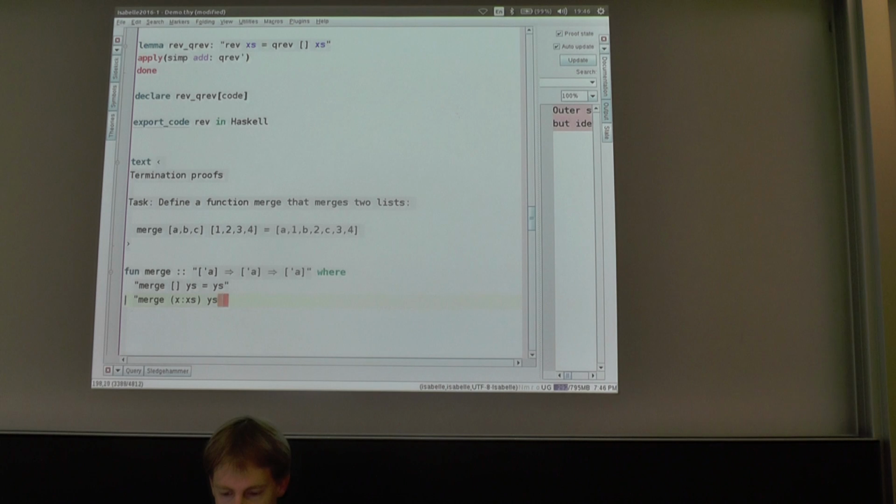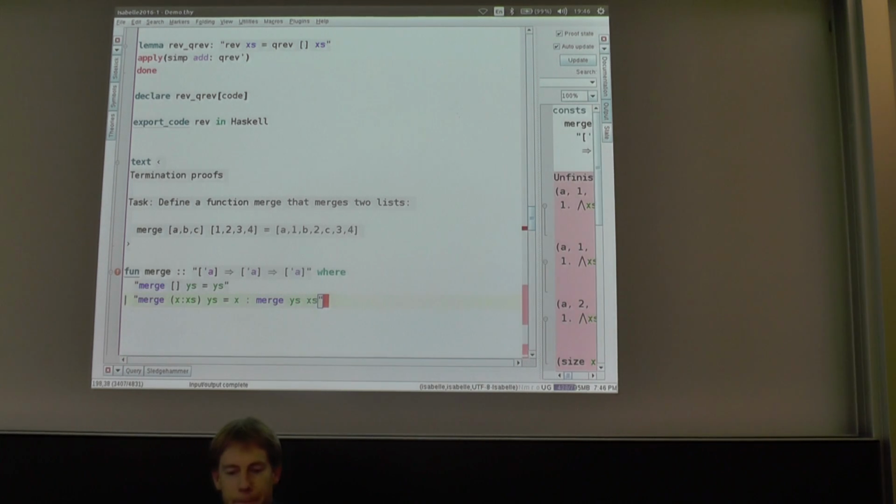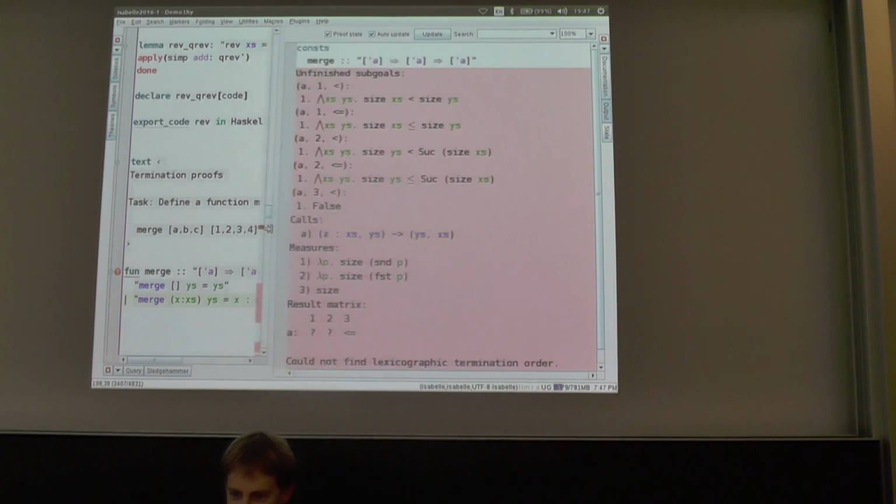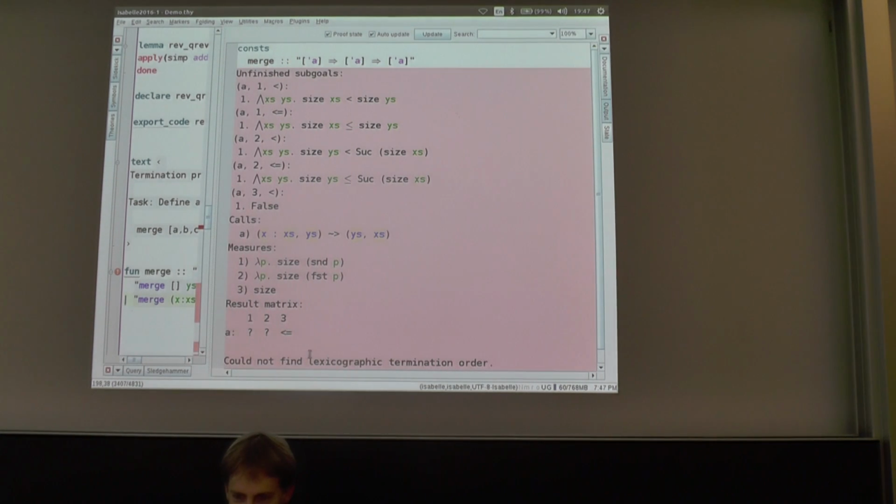And it's certainly xs, and now we could do a pattern match on ys, but actually it's enough to swap the two arguments, right? Well, actually, this is right, but you already see there's a red exclamation mark here, and there's a big error message coming and saying could not find lexicographic termination order.